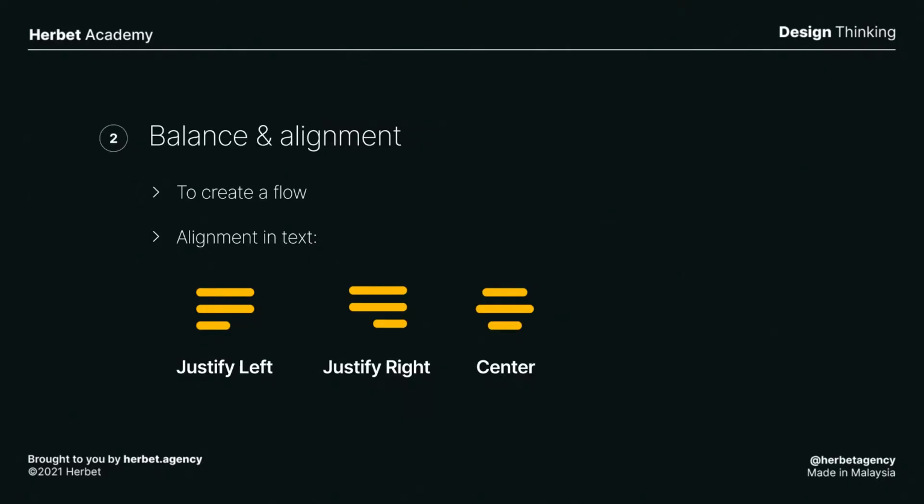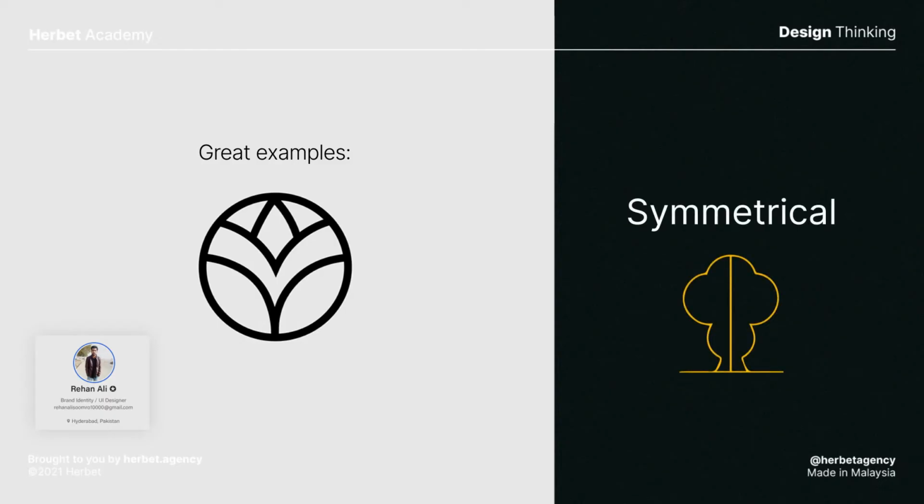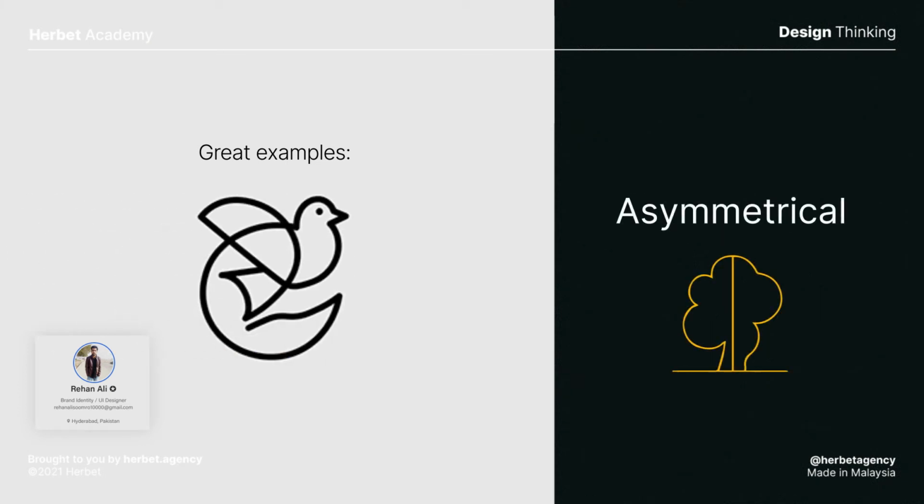Like I've told you about alignment in terms of text, justify left, middle and right. But when it comes to aligning elements, objects and pictures or whatever, that's not text, you have a bit more freedom to play around. But for the sake of keeping it simple, try to split it into 2 categories, symmetrical and asymmetrical. While symmetry is very pleasing to the eye, it can also get pretty boring. And it's the opposite for asymmetrical design. It's easy for it to look bad if you don't do it well. But if you can execute it properly, it looks really good.